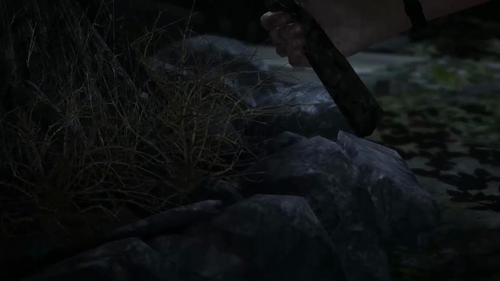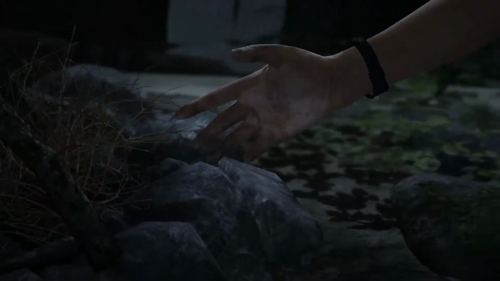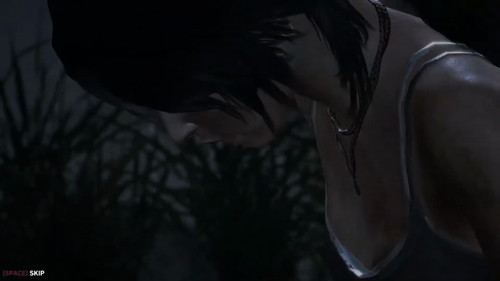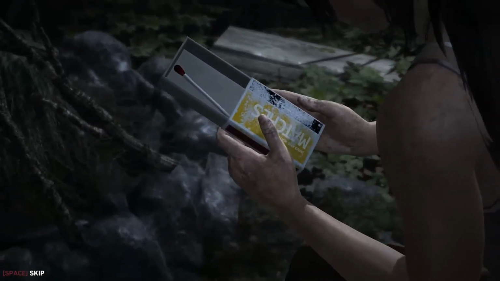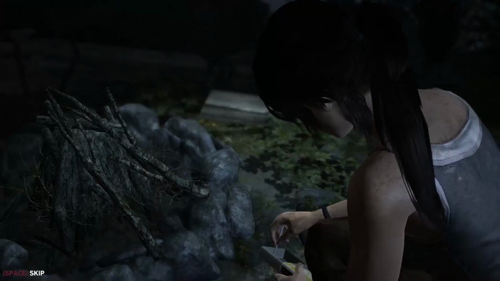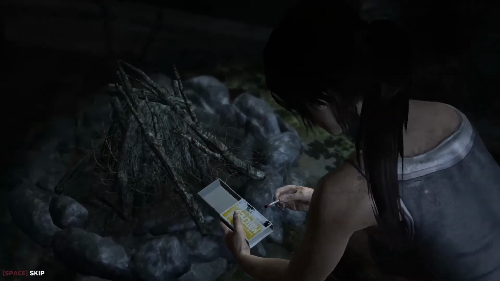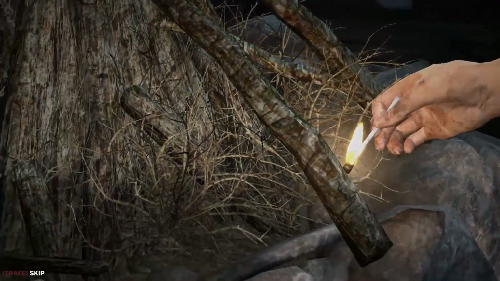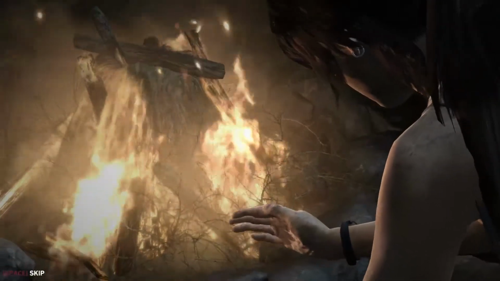And awkwardly looking at bushes. Oh, okay. Oh, I see. We're lighting a fire. I get the gist. Can I skip it? I cannot. Oh, space is to skip it. Okay. Oh, exactly one match left in her matchbook that she kept with her. Okay. Now I want to get rid of the space to skip button. Can I do that too? I guess not.